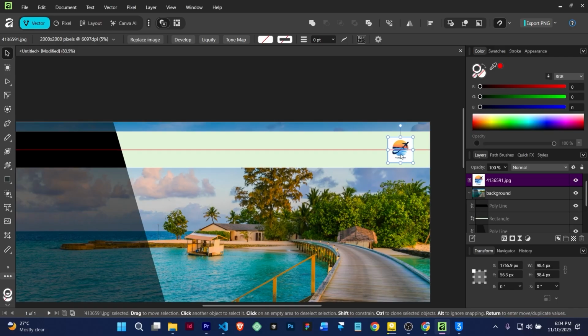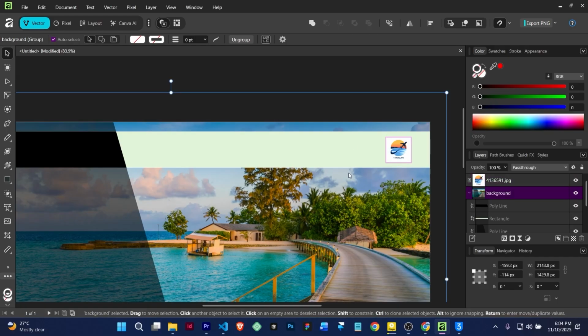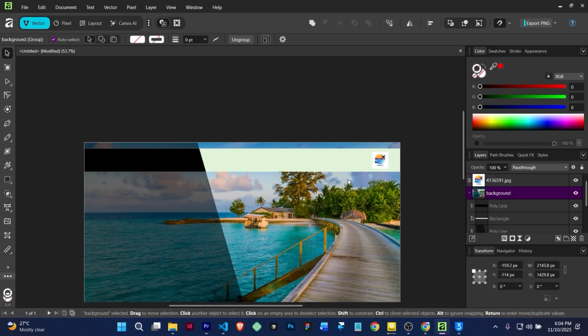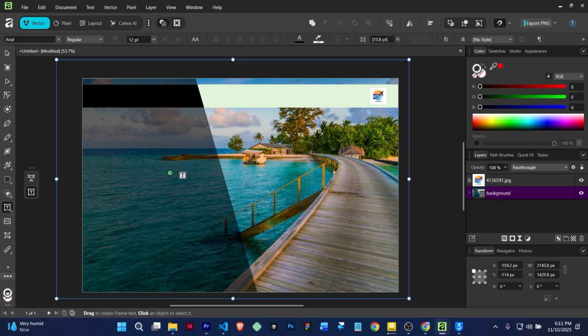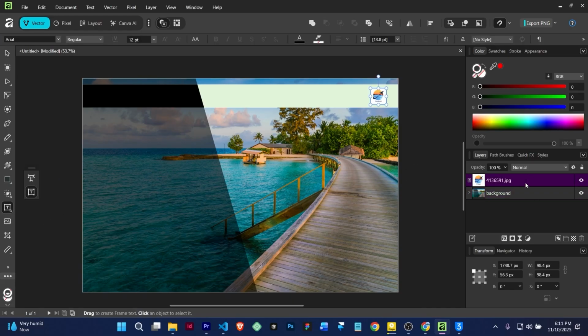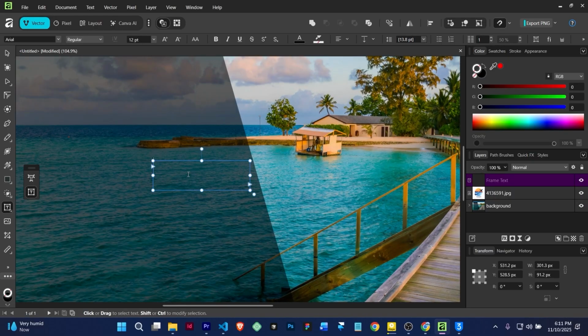Alright, I'm going to place it at this angle. So I'm going to get my frame text tool and I'm going to draw a text here. Okay, so I'm going to write home.